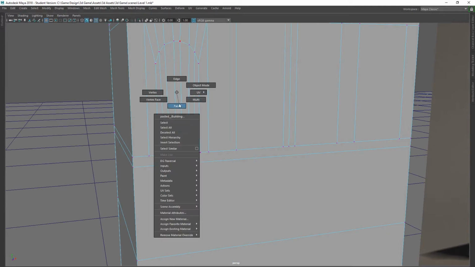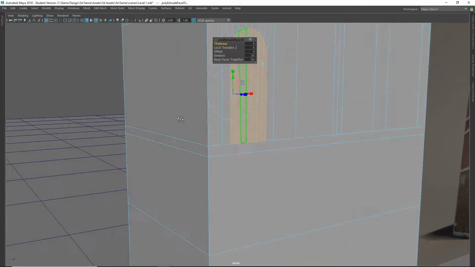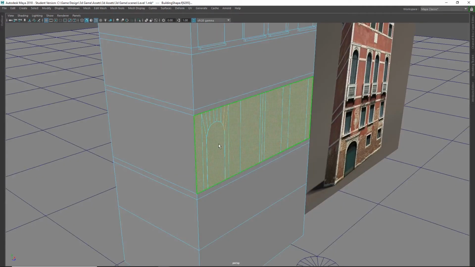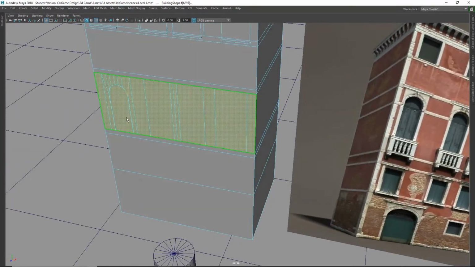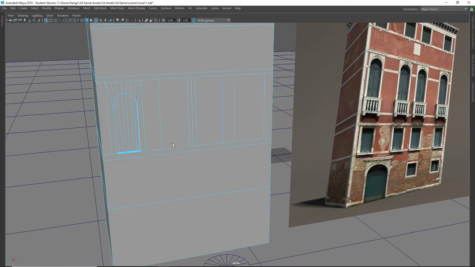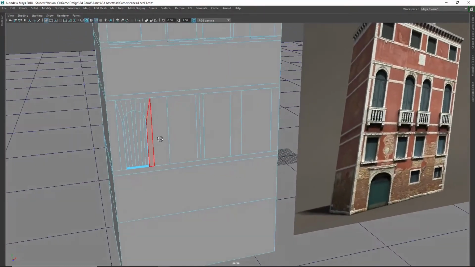But now what I can do is go to faces, select these faces here in the middle, and I can go Control E to extrude, and I can back them up. Okay, I see that's not working right, so I think I accidentally added an extra polygon out here. Hopefully that didn't happen to you. So I'm selecting that and deleting, and there you can see now we have this nice extruded portion right here.